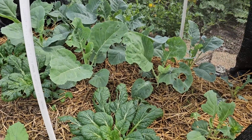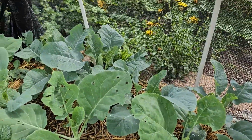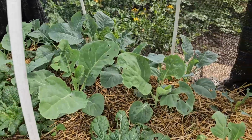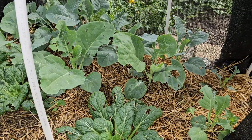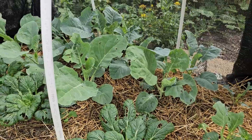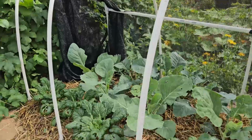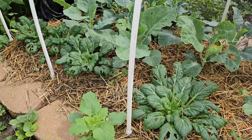So I'm growing those as a fall crop, along with the chiji. And then we have some cauliflower in the back. Now these have been in the ground for about 6 weeks. I put them in ground mid-July, and now it's the end of August. And I have them in this hoop house, which I have absolutely loved. And this year, it's finally working the way I want it to.